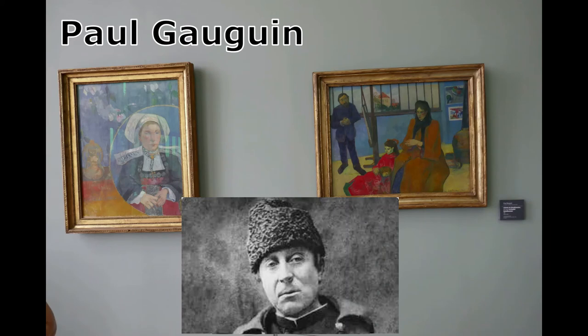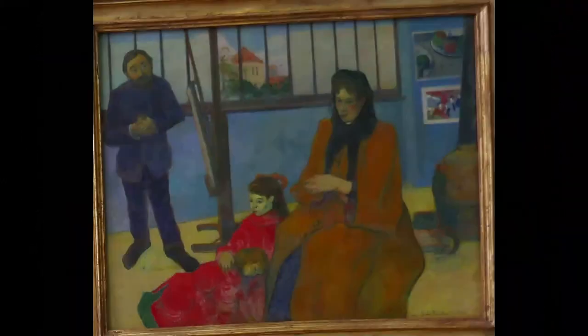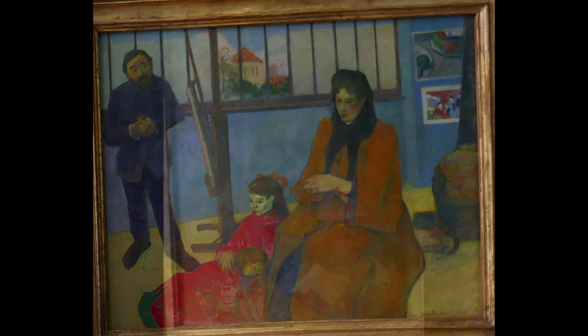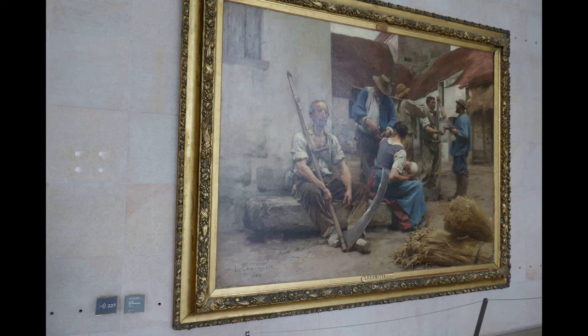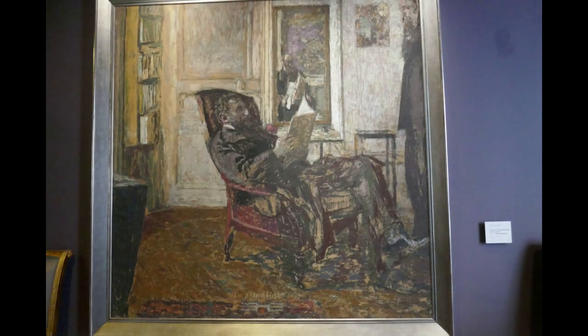Paul Gauguin. Gauguin got the travel bug early in childhood and grew up wanting to be a sailor. Instead, he became a stockbroker. In his spare time, he painted and was introduced to the Impressionist circle. He learned their bright, clashing colors, but took a different path just about the time Van Gogh waved a knife in his face. At the age of 35, he got fed up with it all, quit his job, abandoned his family, his wife's stern portrait bust may be nearby, and took refuge in his art.